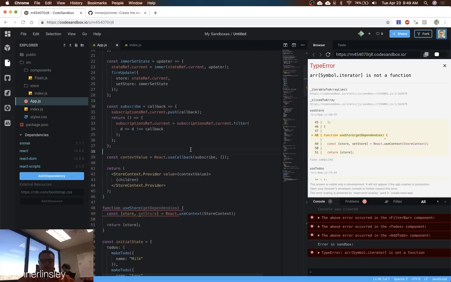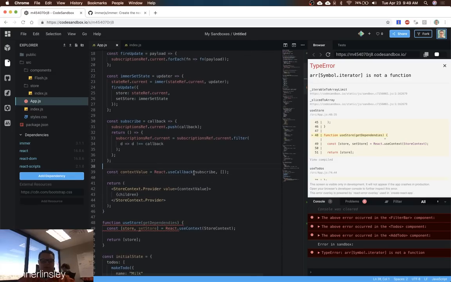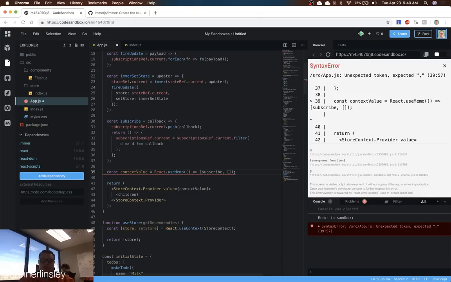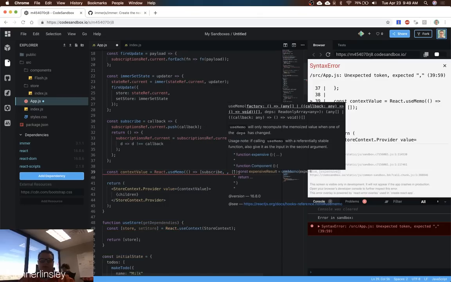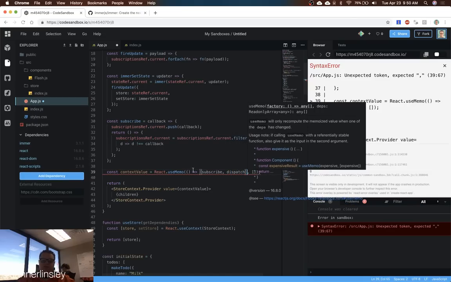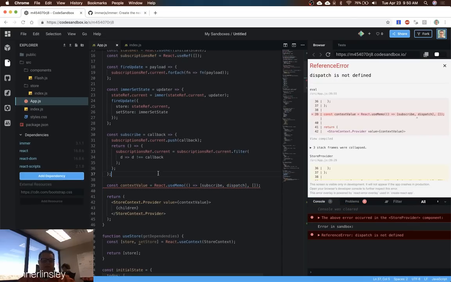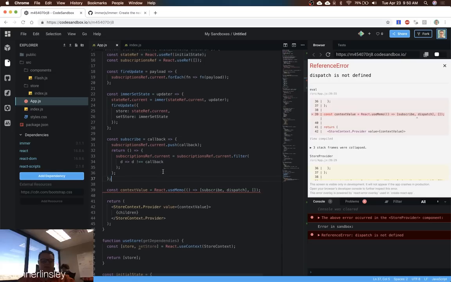So what we're actually going to do is the context value is going to use memo as we thought. It's going to pass through the subscribe and, we'll just call it dispatch because that's basically what it is. So subscribe is going to take a callback.